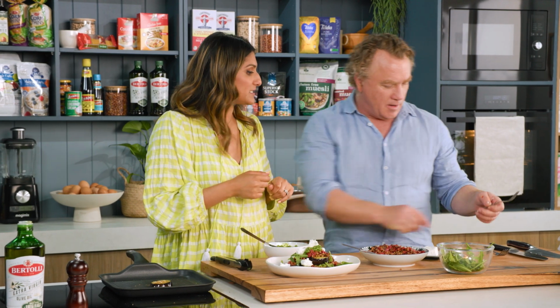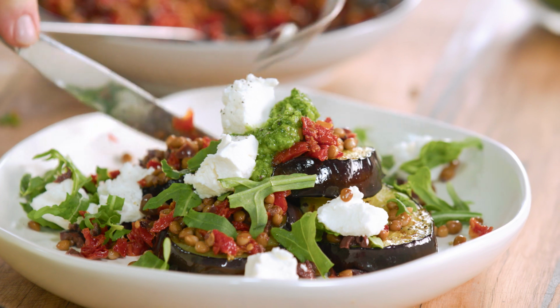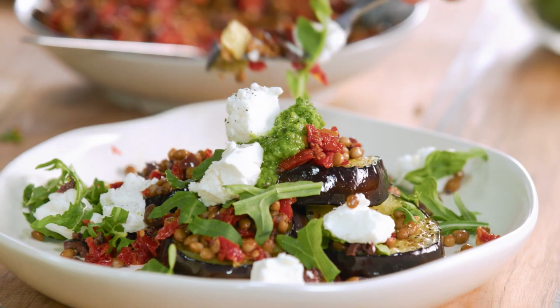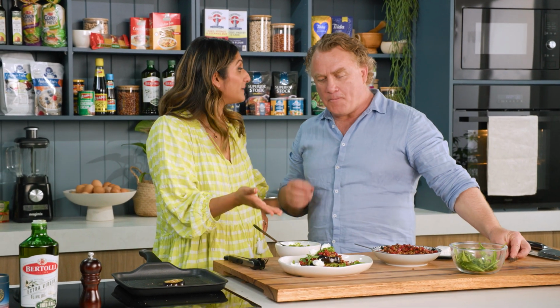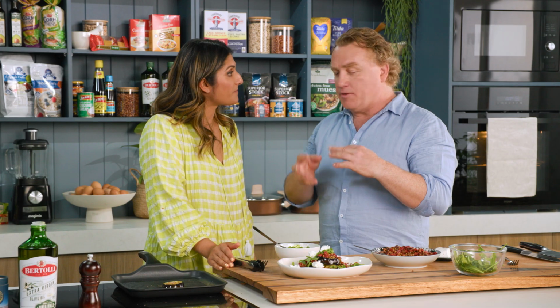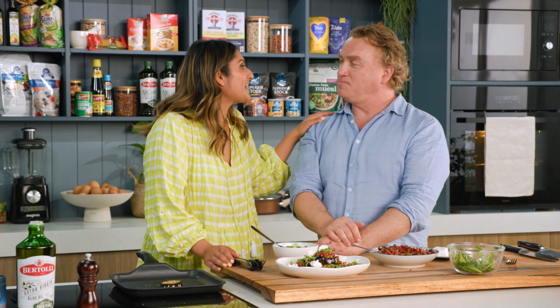Have a little tasty taste of that. I'm going to go straight into the eggplant. Okay. And there we go, nice soft eggplant. Good for you. Cooked beautifully. Some lentils on there and some cheese. A little bit of pesto as well. He's getting a bit of everything. It's all meant to be eaten together. I've just tried the lentils, but it's so easy. Shows you how versatile eggplants are. You know what? I like the eggplant. Cooked beautifully. That sun-dried tomato with the lentils is a really clever little way of bringing it all together. A great little dish. I reckon slap a big steak on the top of it and it'd be perfect. Well done, Preeya. Thank you, Richard.